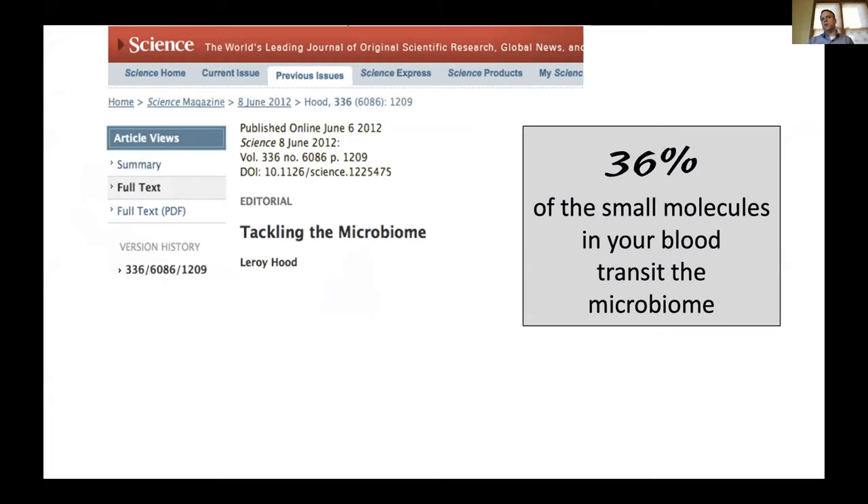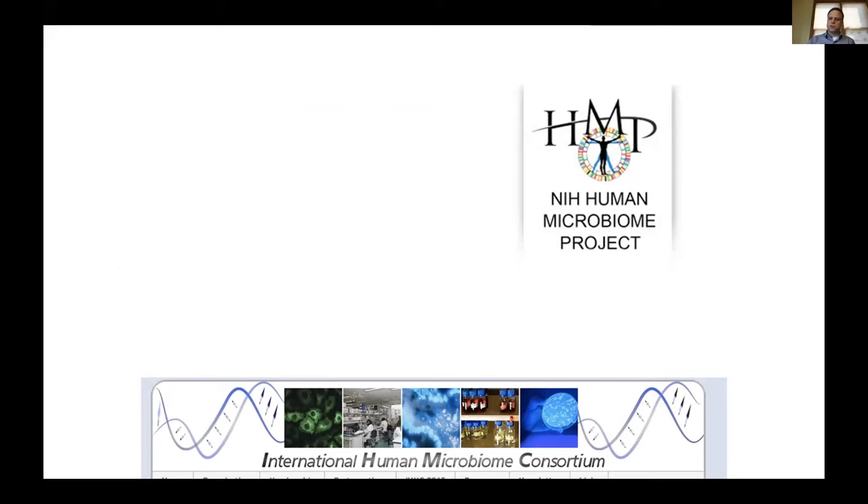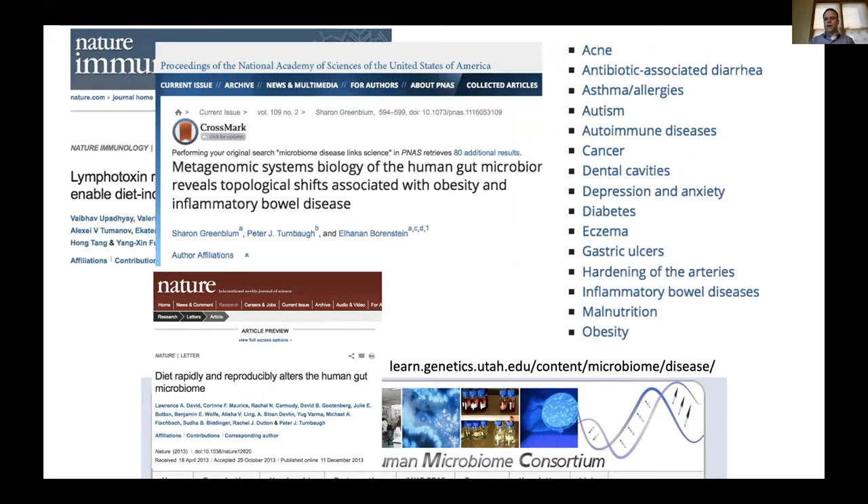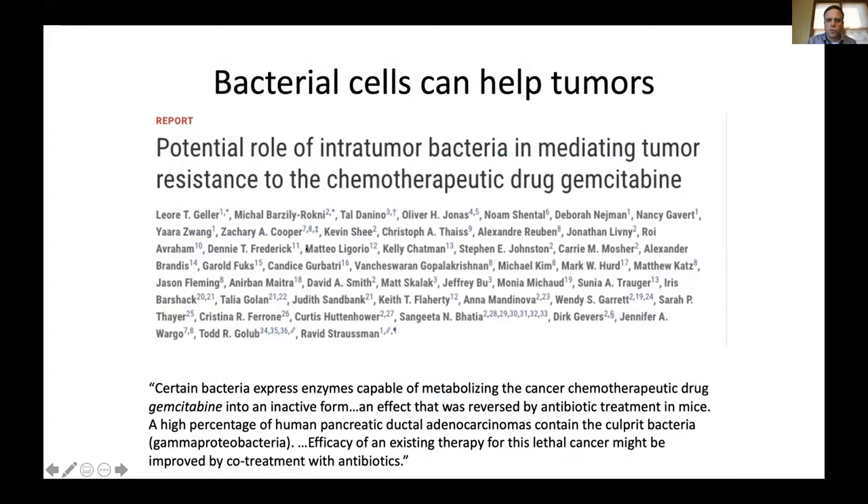This has been known for a long time, but it's been more acutely manifest recently. In particular, work from the human microbiome project and related consortia has shown that obesity, diet processing, inflammatory bowel disease, autoimmune diseases, asthma, allergies — those things make sense. But even depression, autism, and different neuropsychiatric disorders have been viewed more recently through the lens of the microbiome as having a potential impact. One of my favorite papers showed that a cancer was resistant to chemotherapy because of bacteria inside the tumor — intratumor bacteria that would fight the cancer. So you may first treat with antibiotics and then treat the cancer, thinking about a cross-kingdom interaction driving oncogenesis.